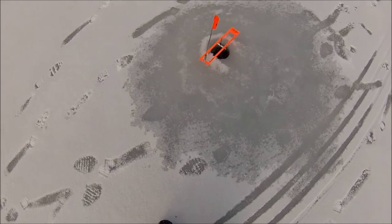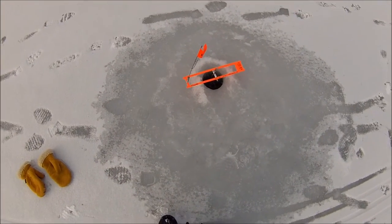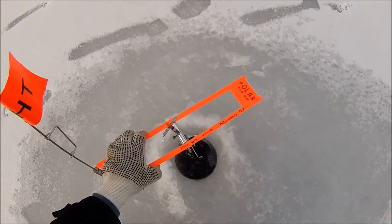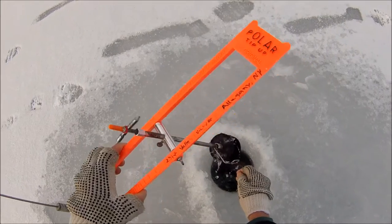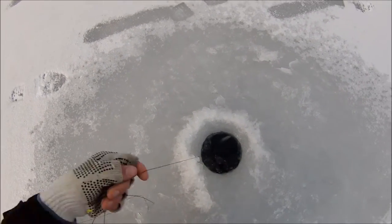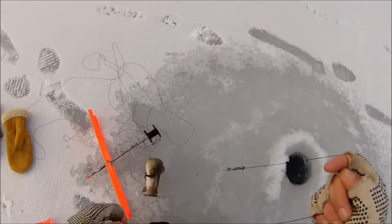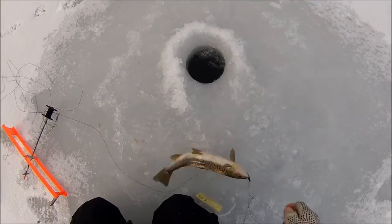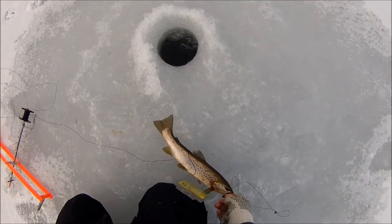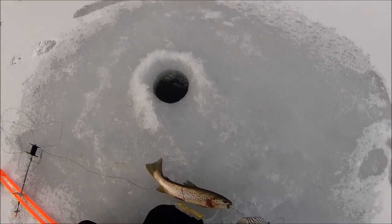It was just spinning pretty good a second ago. I don't remember what's on this one — I think it's a nightcrawler. Looks like he dropped it already... nope, he's still on there. He's on there — it's not very big. It's a little brown. He's on there! According to the guy nearby, they stocked this reservoir just today — he said the fish were just huge. They stocked them today? That's awesome.